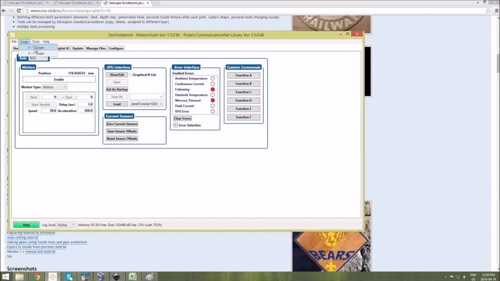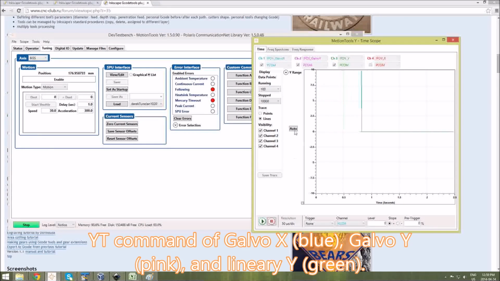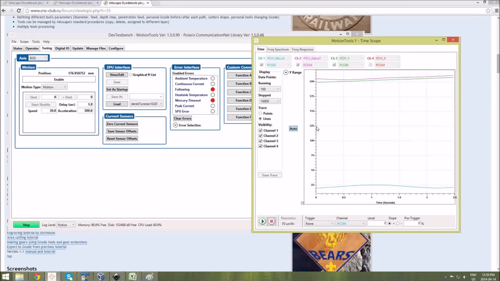Now I'm going to show you the YT scope, so you can see that the PCOM on the linear axis linearly increases, and you can also see how the galvo Y position stays near that linear motor. The true galvo position is a deviation between the pink line and the green line shown here. The green line is just linearly moving between two points, and the pink line is writing out the letters. And that's it for sending a path to on-the-fly using an MCI.